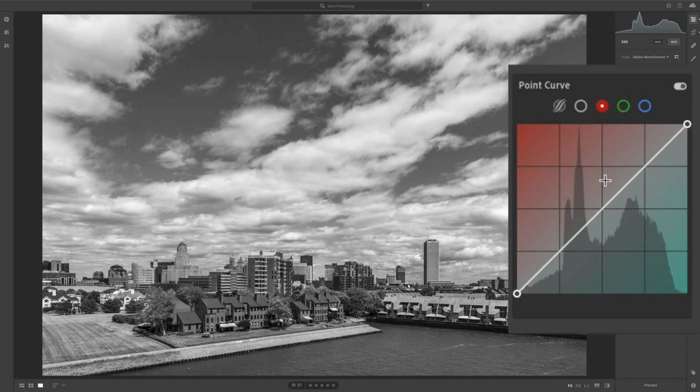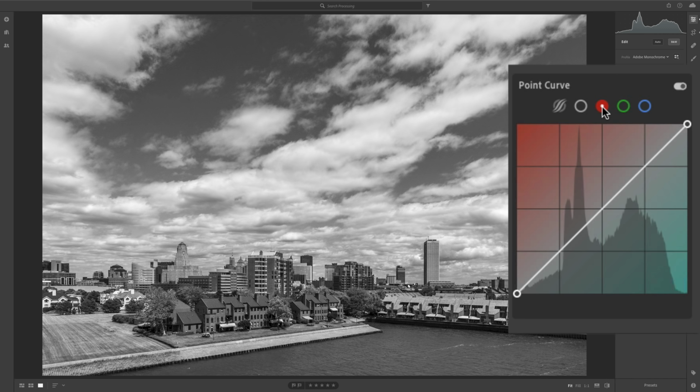Now, if you look at this, again, you would think that you would then take red tones and make them darker if you push down or pull down, and make them lighter if you push the curve or the diagonal line up. Well, that's not really true. What you're going to do is actually intensify that color only if you push it to this top left-hand corner.